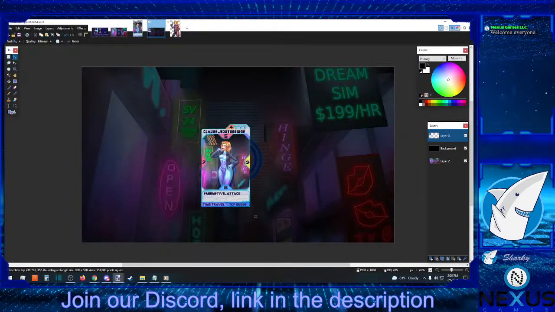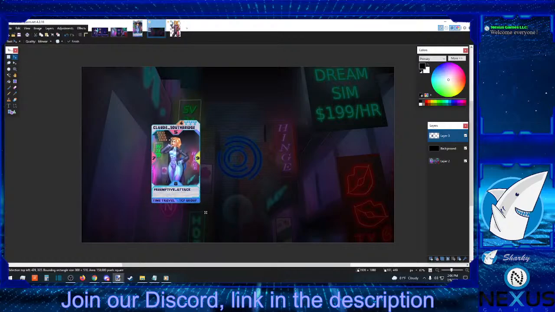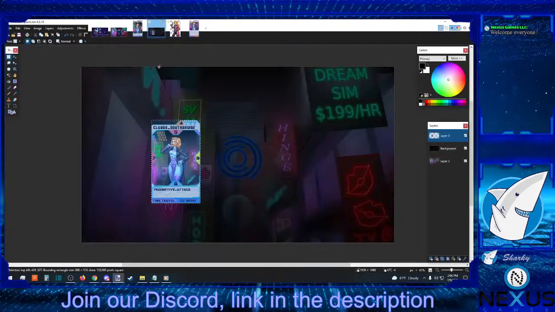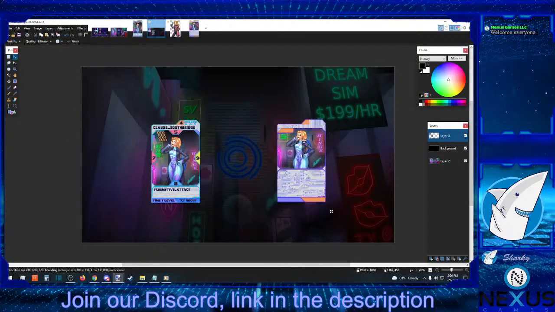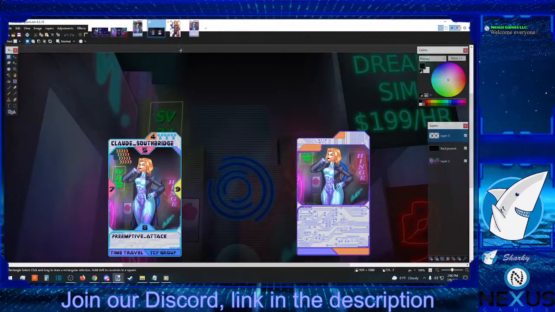So we need a card in here. I probably need an event card in here too. Let me open up the event card. There we go. So we'll grab the event card that we have at the moment and paste that in here. Again, right now we're not concerned with this being perfect. I just want it to be good enough.